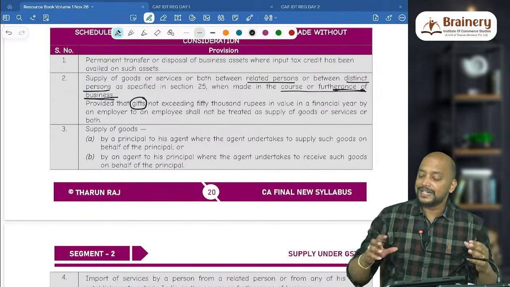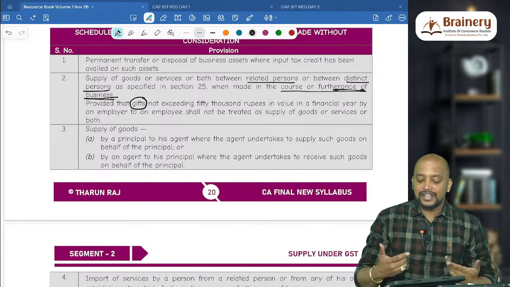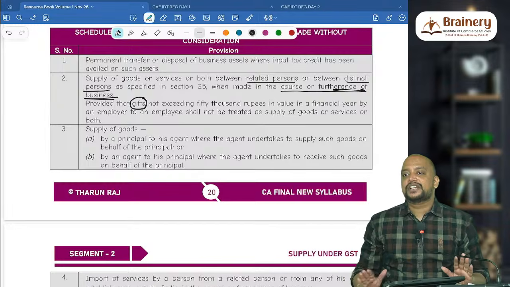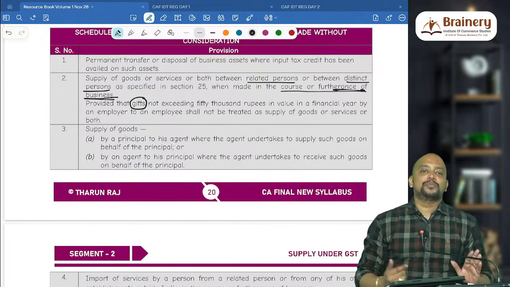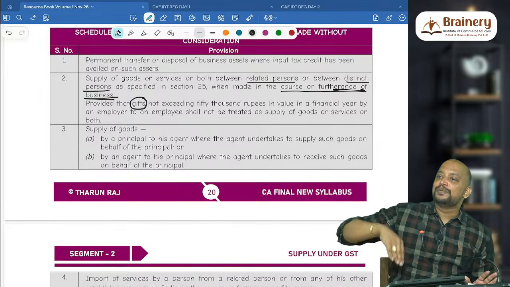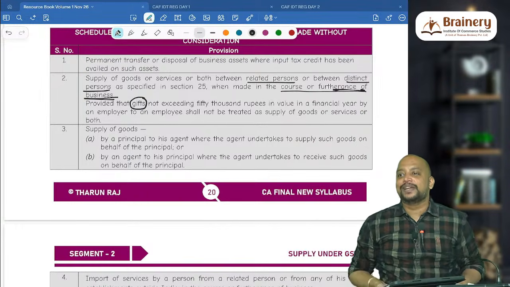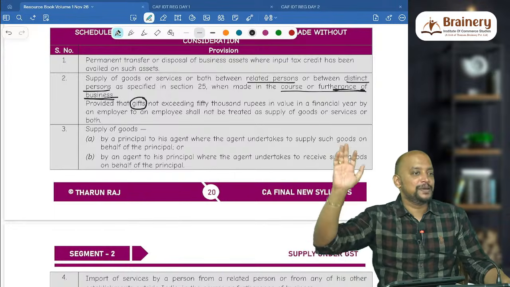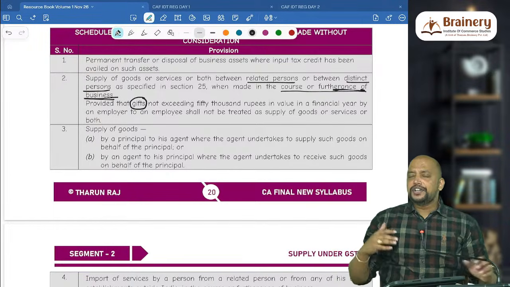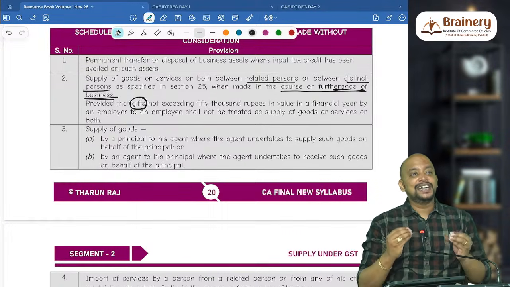Got it? But this is a loophole which is there, and even the government knows this loophole, but they were unable to break it. But a lot of people who are giving gifts mention it in the offer document and show it under perquisite, and they put the income tax burden on the employee itself, because let the employee pay income tax. Why should we pay GST on that? Let the employee pay income tax on this. Got it? But if it is a high value gift, it is better to treat it as a gift itself.